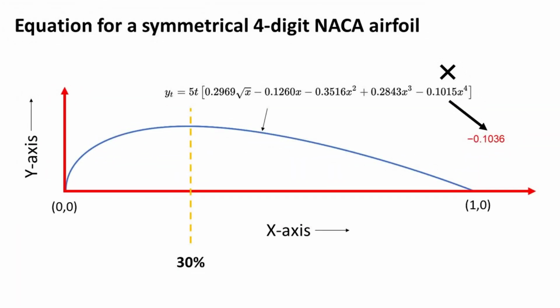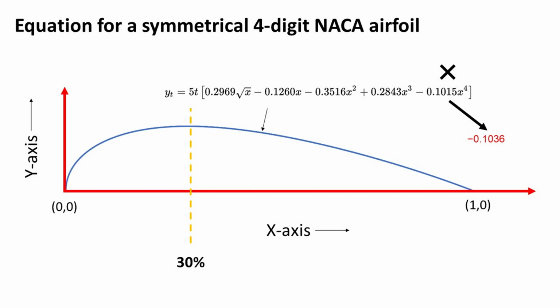Note that in this equation, at X equals 1, or at the trailing edge of the airfoil, the thickness is not quite zero. If a zero thickness trailing edge is required, for example for computational work, one of the coefficients should be modified such that they sum to zero at X equals 1. Modifying the last coefficient to 0.1036 will result in the smallest change to the overall shape of the airfoil.